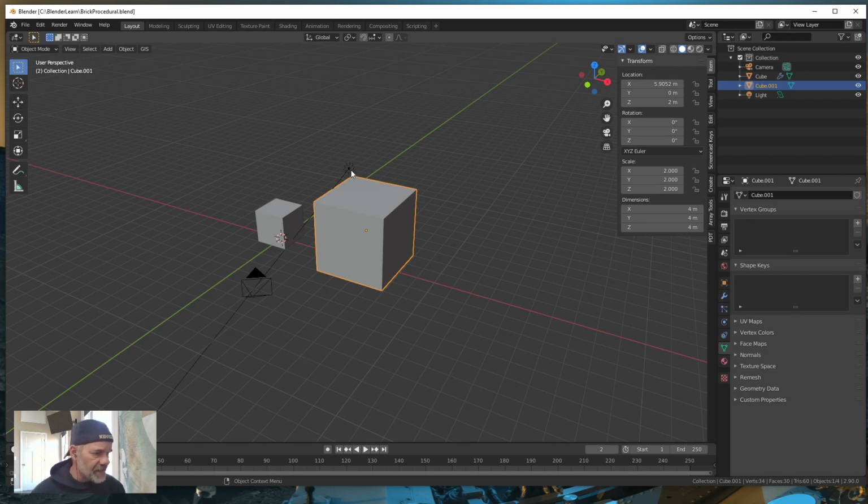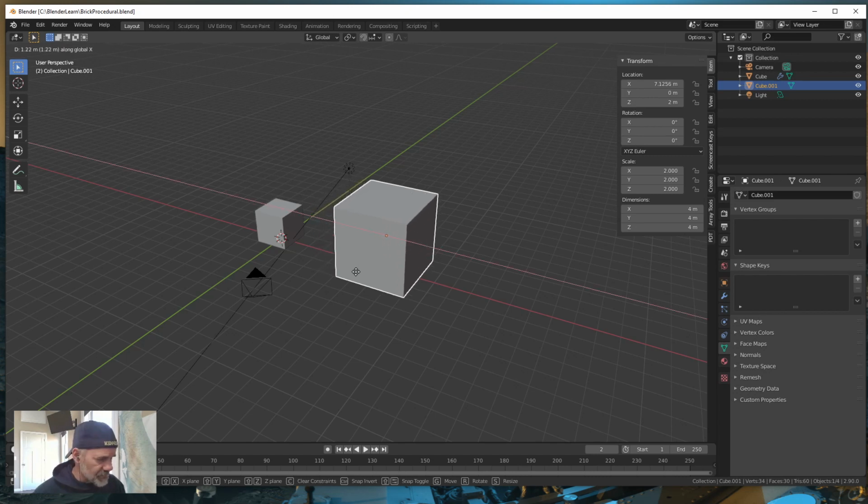Okay, so here I have a simple procedural brick block that I'm creating, which I'm going to talk about procedural textures in some videos coming up. I have a block, and I've added another block, and I'm going to move that block in the X direction a little bit more.